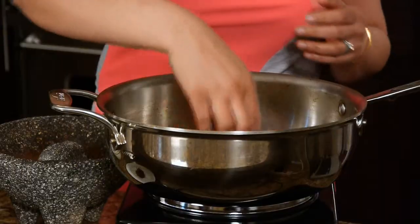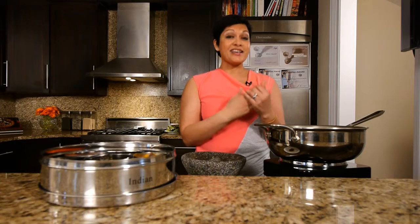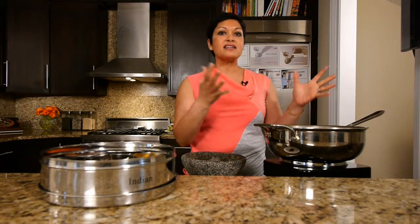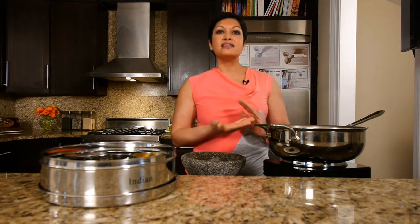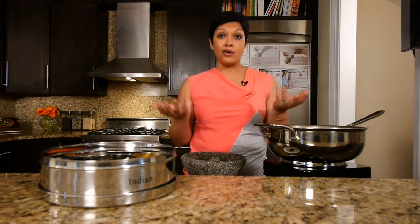You want to just mix it — I use my hands usually, even though the pan's a little hot. The key to that is making sure the hands always stay dry; never have any moisture in there, otherwise you will get burned instantly. You're going to let that cook up, and you can automatically smell the amazing fragrance, because the essential oils in your spice are basically breaking down now — they're roasting, they're dry roasting — and that's how we're getting this intense, delicious flavor that's going to go into our raita or yogurt.